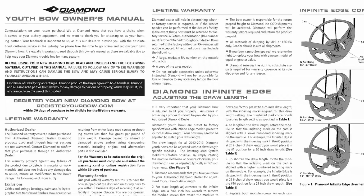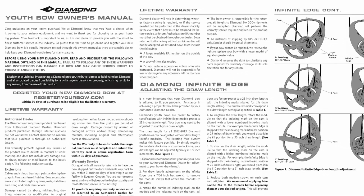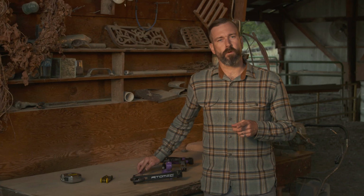Before you start, be sure to have access to your owner's manual, available on our website, a 7/64 Allen wrench, and a flat area to work.